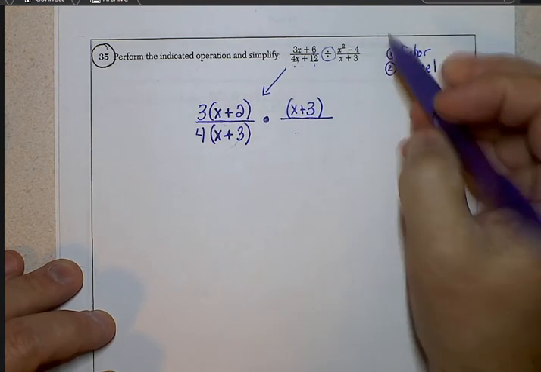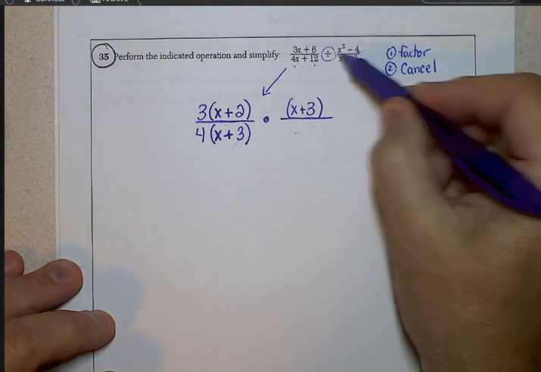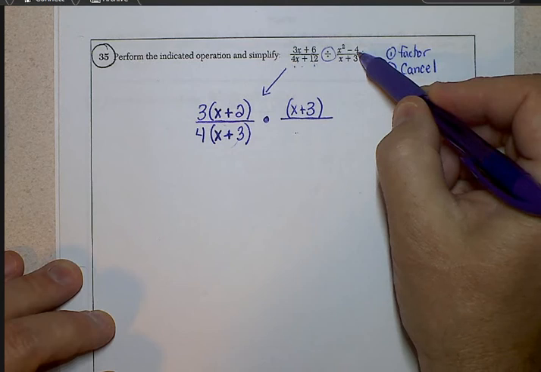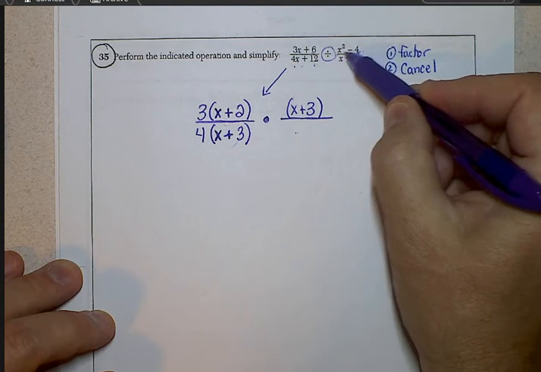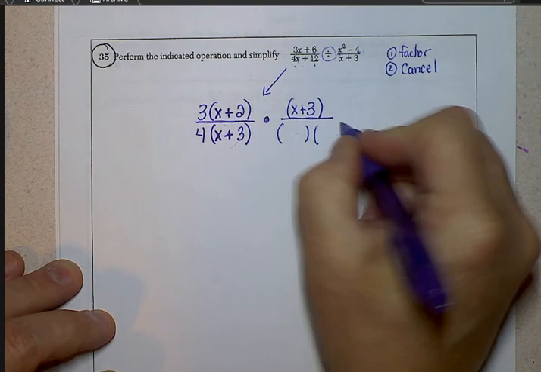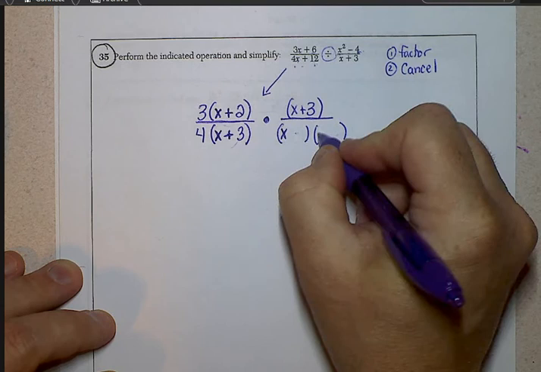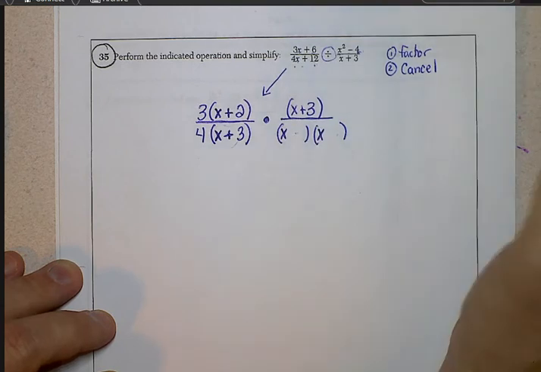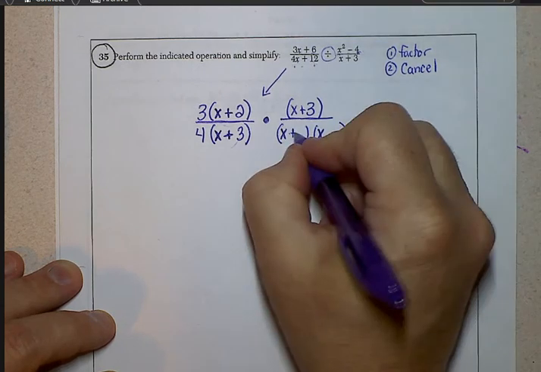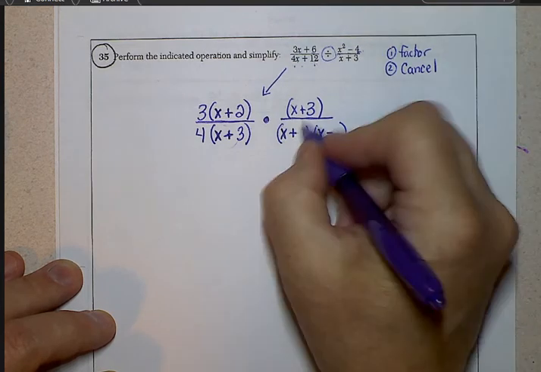But let's take a closer look at it. Can I do anything with it? Well, there is no GCF. But is it the difference of two perfect squares? The answer is yes. And by definition, we know we break that up into two binomials. The positive term is x squared, so its square root comes first. So the square root of x squared is going to be x. My signs in the difference of two perfect squares are always different. And then what's the square root of 4? That's going to be 2.